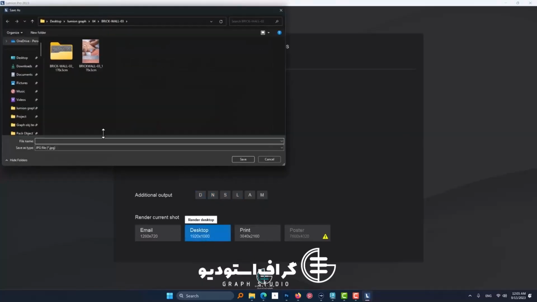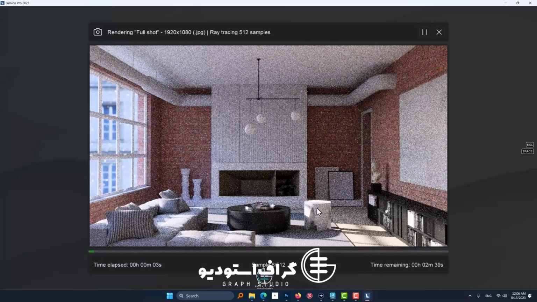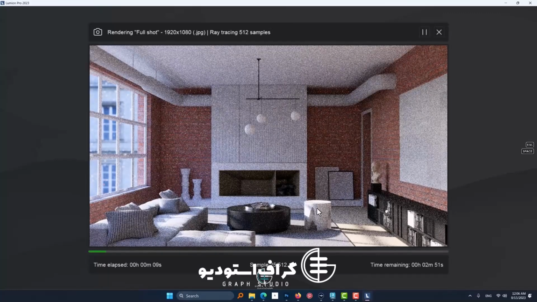If you want to take a photo set, you must configure it from here, or if you want to render all of them at once, you must use this option. As soon as you select and mark them, the rendering operation happens on them. I only want to see the one selected item now. The current shot. I just click apply on this.